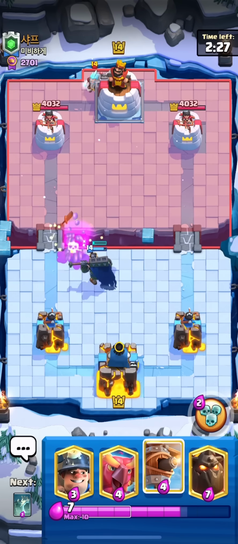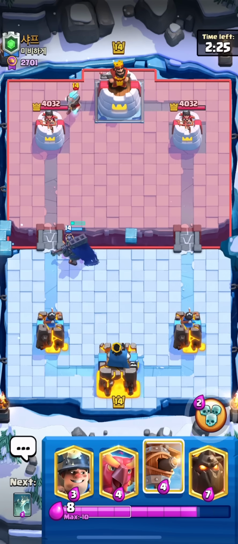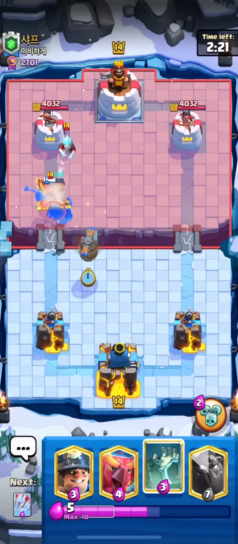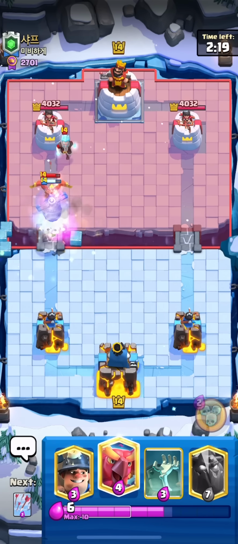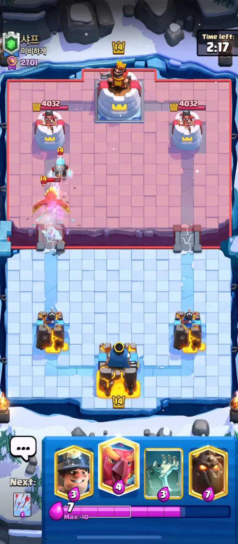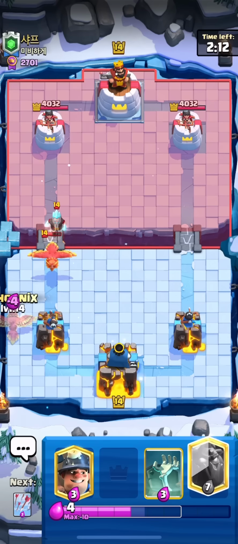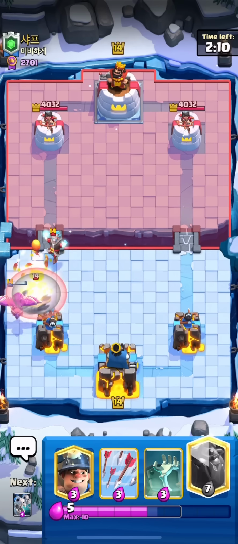So, Golden Knight, Ice Wizard? Honestly, I have no clue what this is. What? Golden Knight, Ice Wizard? I mean, it could be E-Giant, I guess. Wow. It could be Graveyard, too, but that was super aggressive. Like, here I'm just going to go Phoenix. I might just plop a lava in front of this Phoenix.